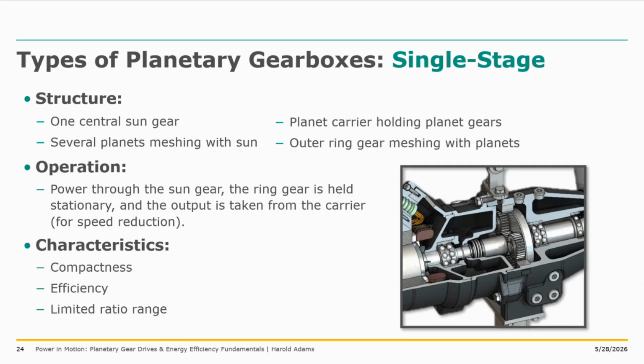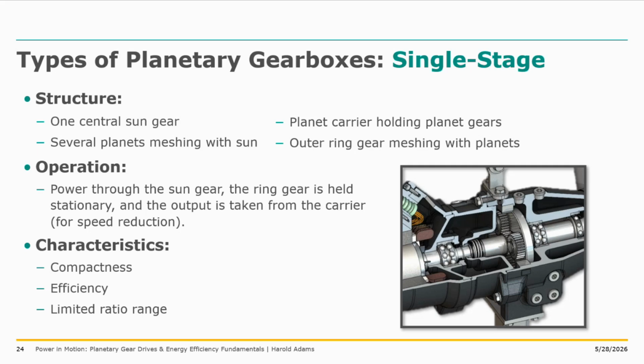So, different types of gearing configurations and arrangements. For this particular example, we're looking at a single stage planetary gearbox. This is a complete gear set: sun, planet, ring, and carrier. Some of the characteristics is the simple fact that it's extremely compact based on the reduction ratio that we're able to achieve with it. The efficiencies for a single stage gearbox range to approximately 97%, but there are limitations.